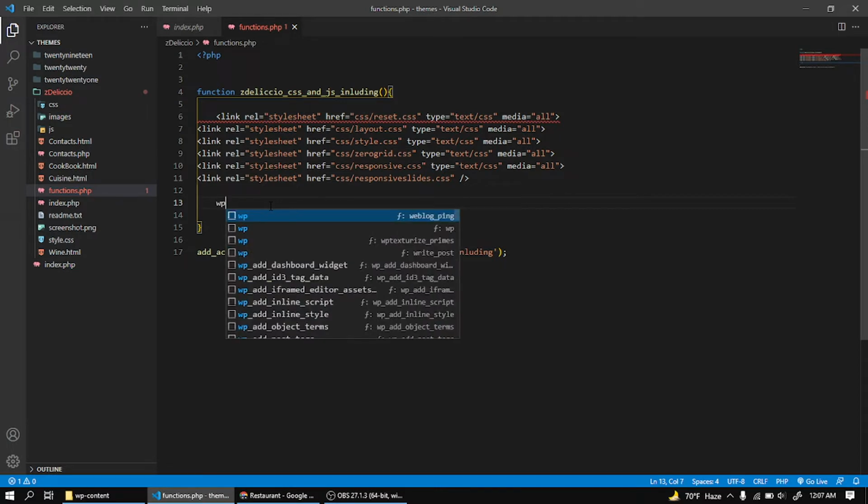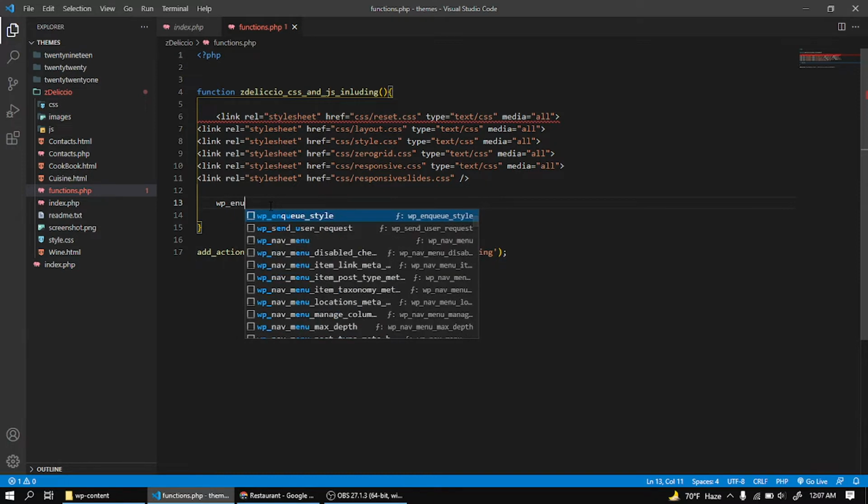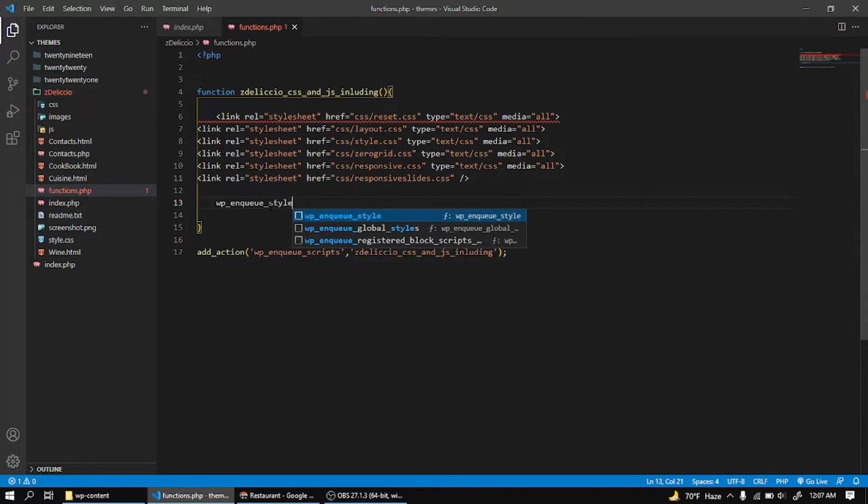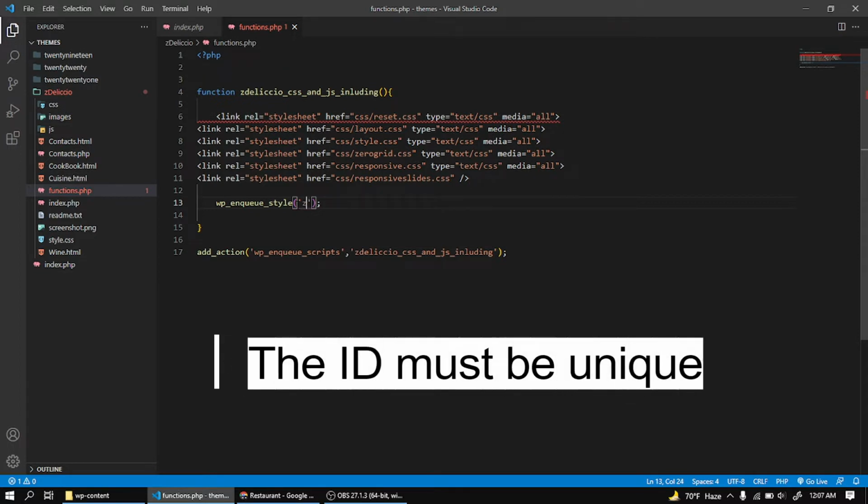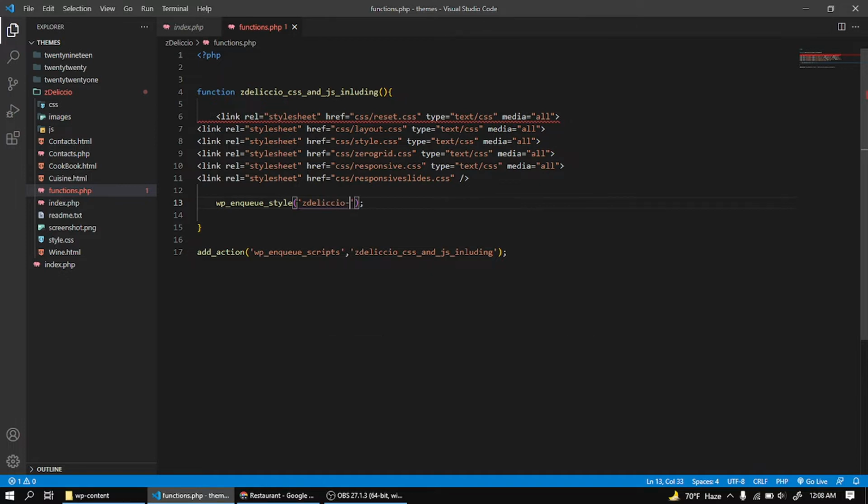So first of all wp_enqueue_style, and then create an ID like that, so reset, then get template directory URI, copy the URL and then paste.